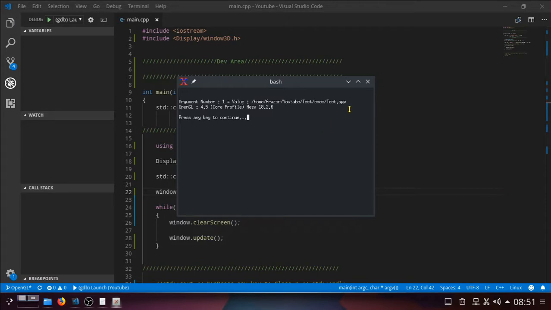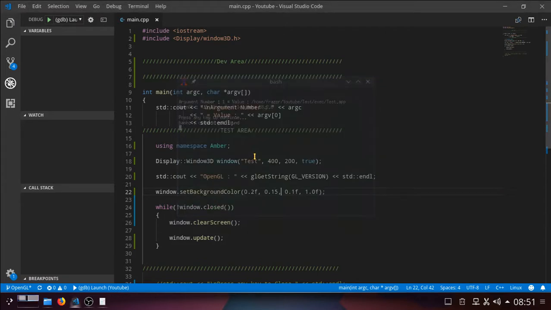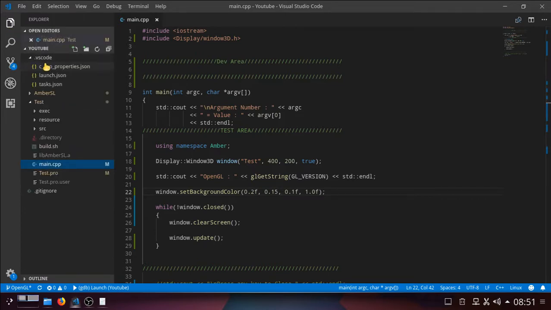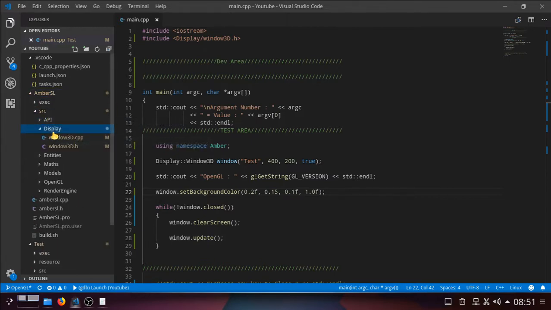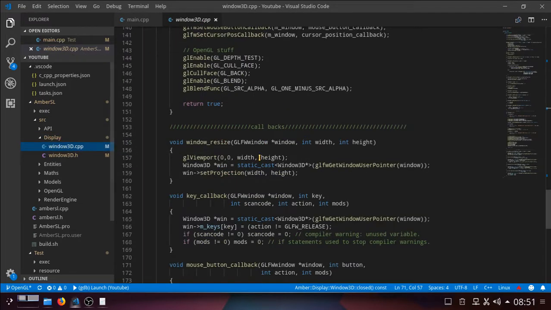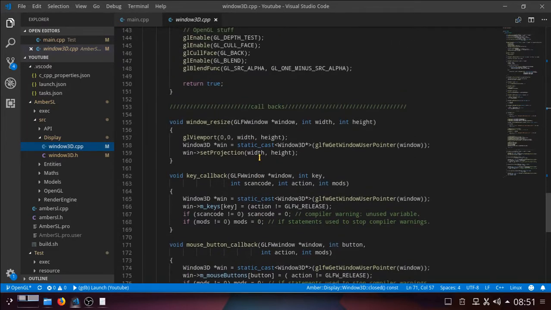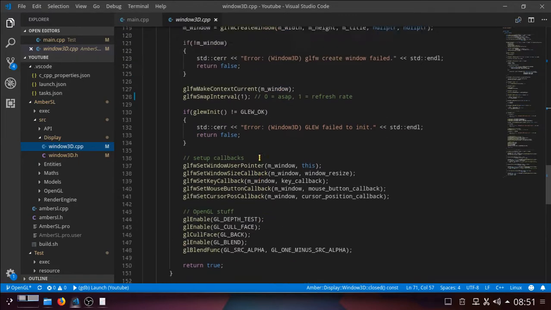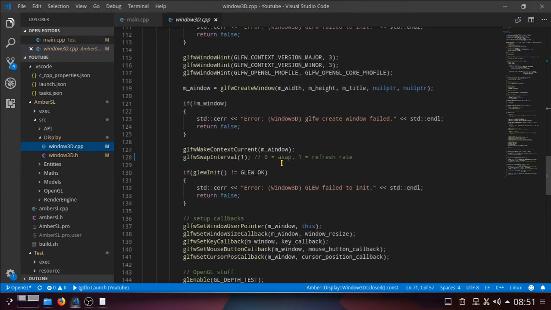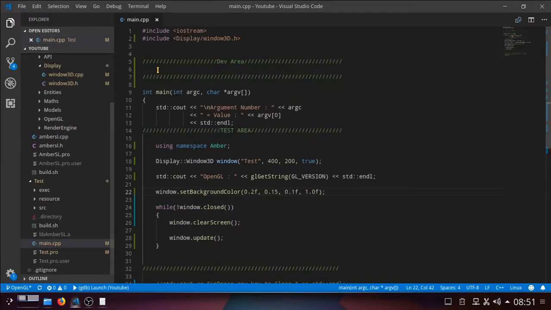This is where we can test refresh rates. I like to do it here before I go anywhere else. Now we currently have refresh rates set to our monitor. And no, I did this by accident and I didn't mean to do it. I wanted it not to be tied to the monitor, and of course me being the person I am does things properly by accident. So here we go, 0 is ASAP, 1 equals your refresh rate of your monitor. So I want to change that to a 0 a minute, just to see the differences that it can make.